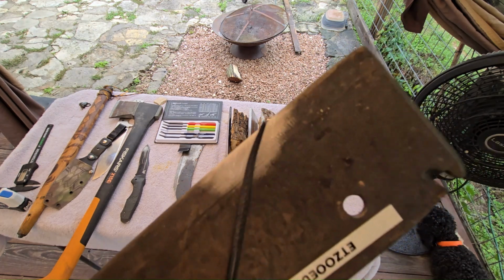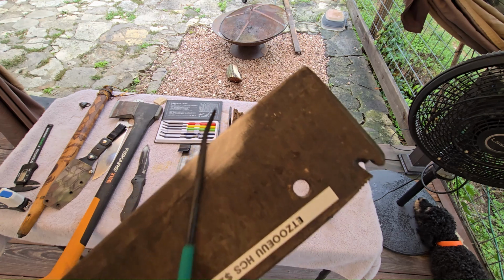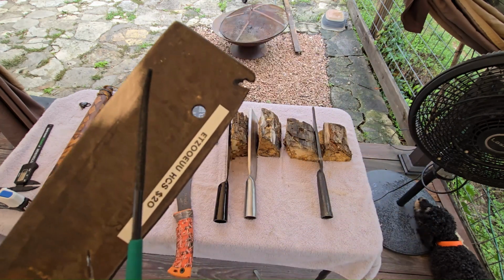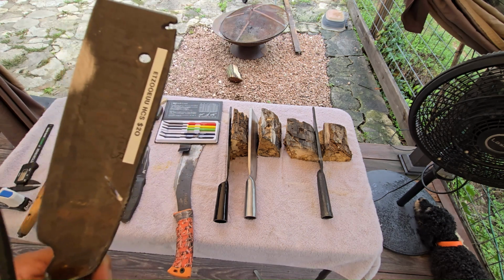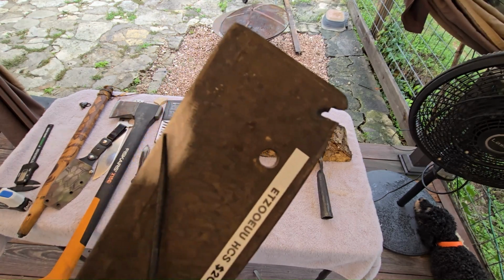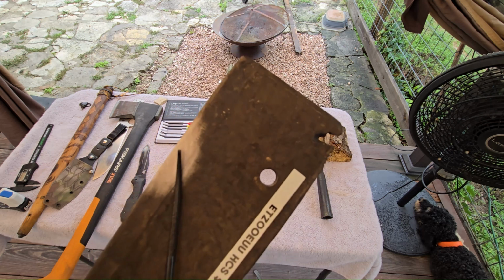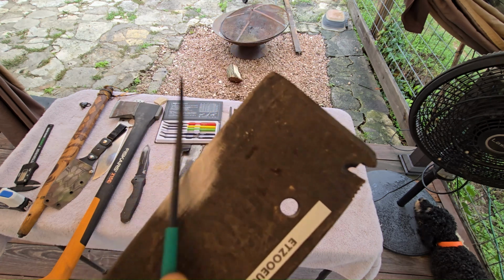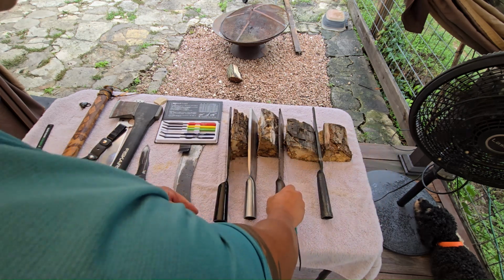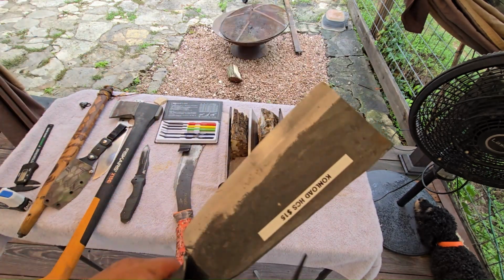And I'm pressing pretty hard on here. Okay, let's see if it's focusing here. I'm not even looking at what I'm doing. So yeah, if you look here, it's not scratching no more, right? You see those pre-existing scratches? If I press real hard, I'm not really making any scratches. So the AX-VEL is between 55 and 60, which is what you want for a chopping tool like an axe or your machete. Yeah, 55 to 60 is really good. Okay, and then the con load. Let's see.